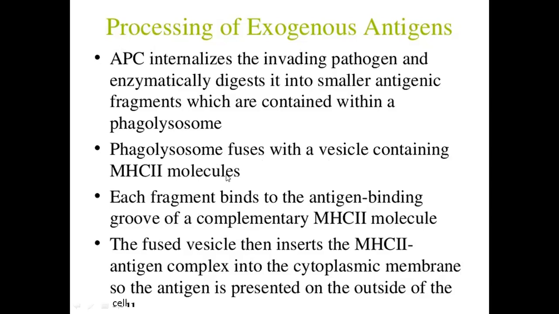The phagolysosome fuses with a vesicle containing MHC2 molecules. Each fragment binds to the antigen binding groove of a complementary MHC2 molecule. The fused vesicle then inserts the MHC2 antigen complex into the cytoplasmic membrane. So the antigen is presented on the outside of the cell. This is how exogenous antigens are presented.